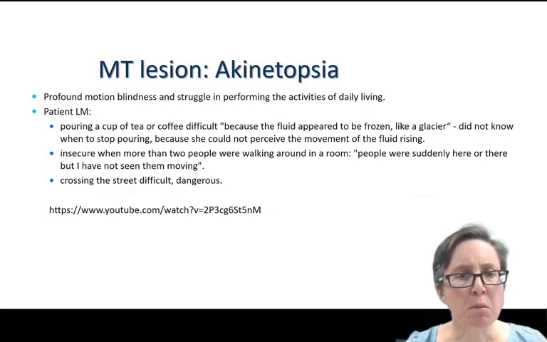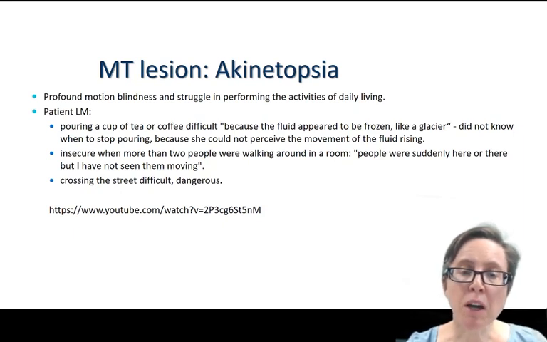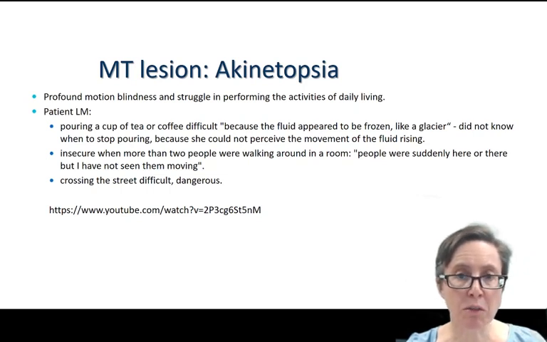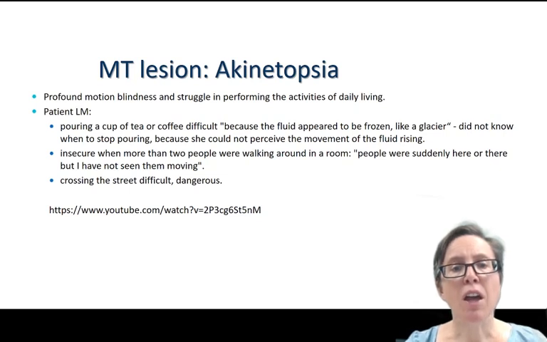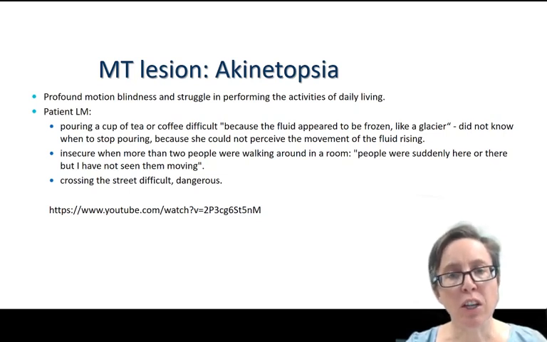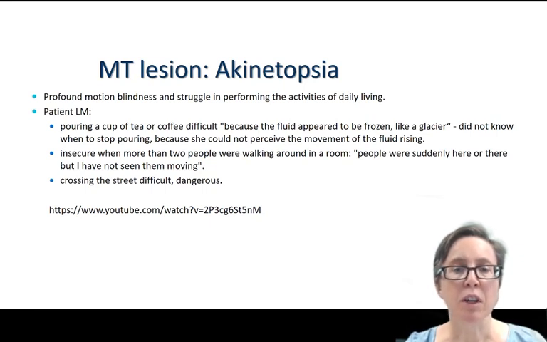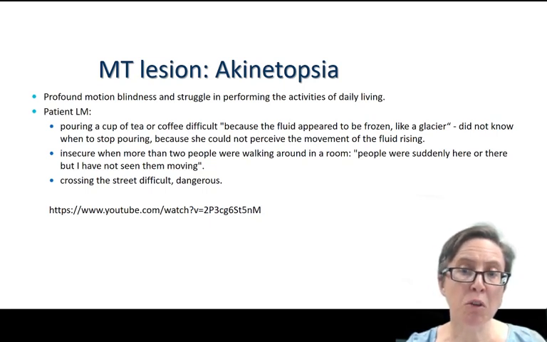A clue as to MT's distinctive role in motion perception is given by the effects of lesions to MT, which can occasionally occur after brain injury such as stroke or in an accident. And MT lesions are associated with a very strange visual impairment called akinetopsia. So that's the inability to perceive motion. It's sometimes called motion blindness.